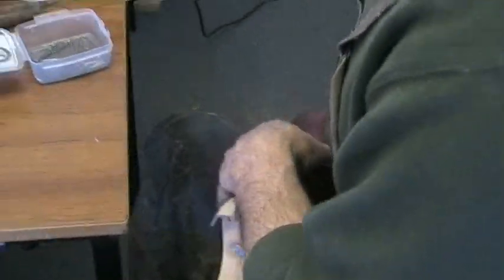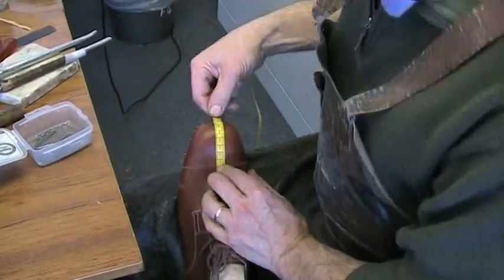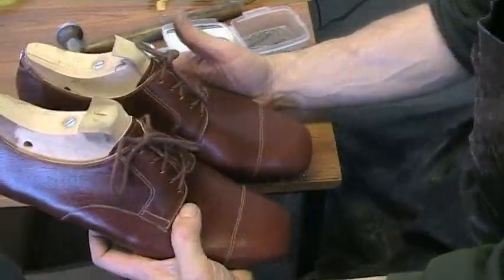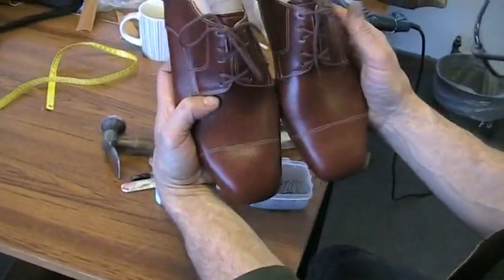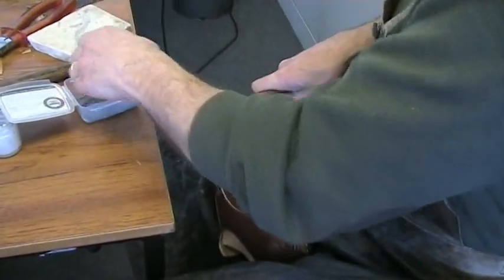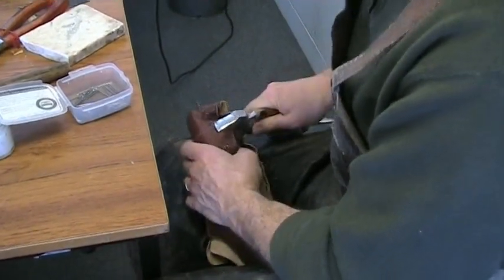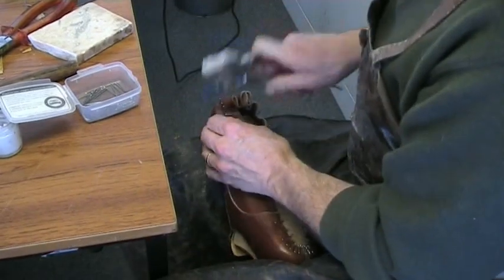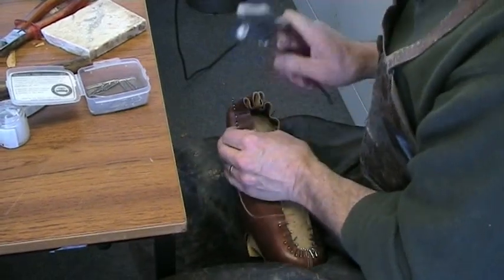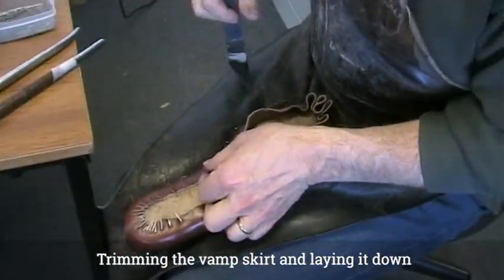Oh yeah, so I'll just check the dimension again. I think we missed that. Just to make sure it's 78. So, yep, it comes out exactly 78. So it's a good match. Nice pair, yeah. And okay, so that's finished that. Now I trim the skirt so there's no excess leather.